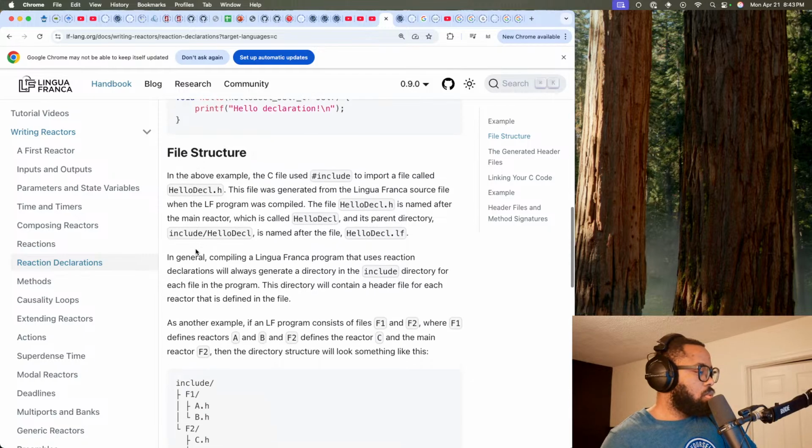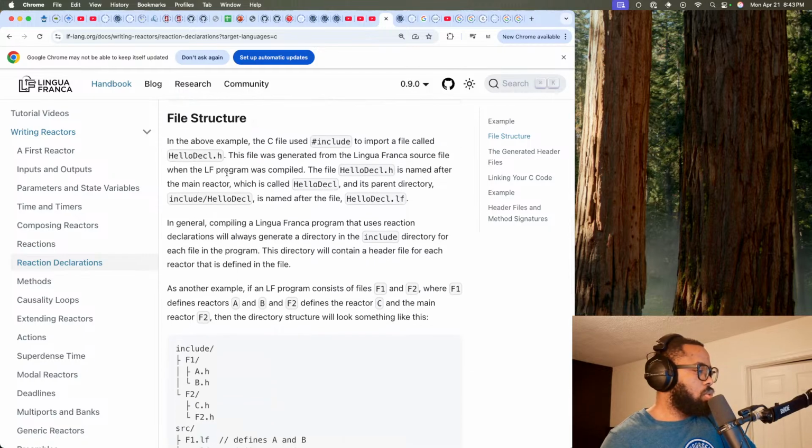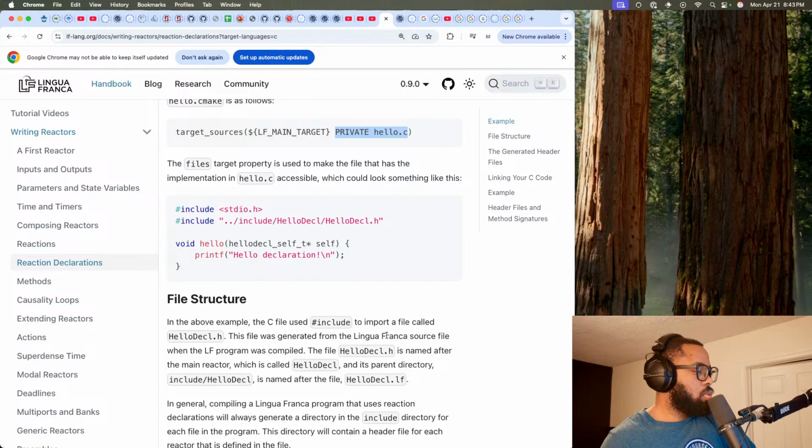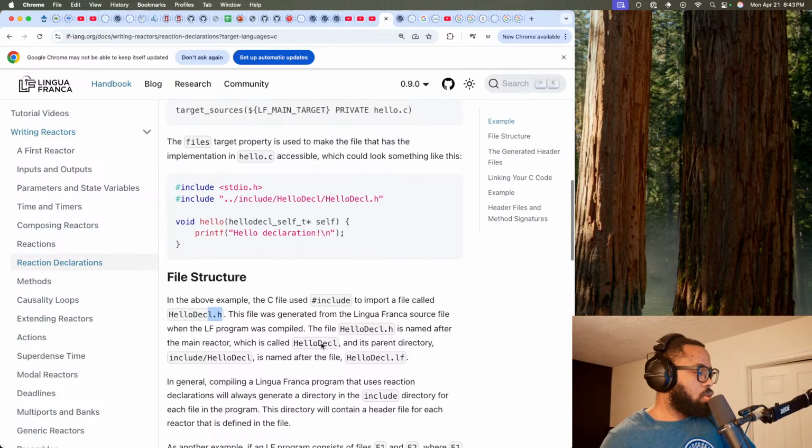File structure. In the above example, the C file used the include hash include to import a file called hello declaration, so a header file. This file was generated from Lingua Franca source file when the LF program was compiled.